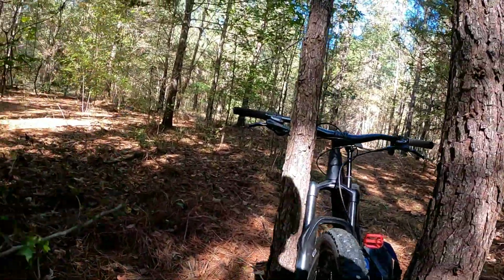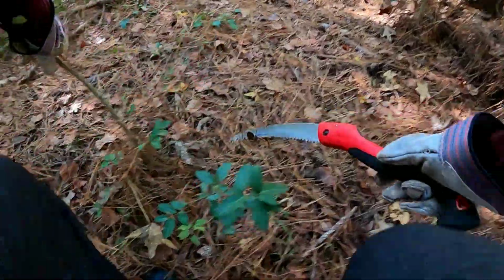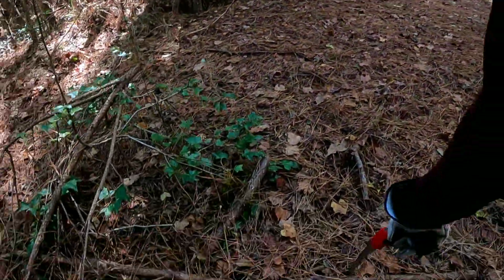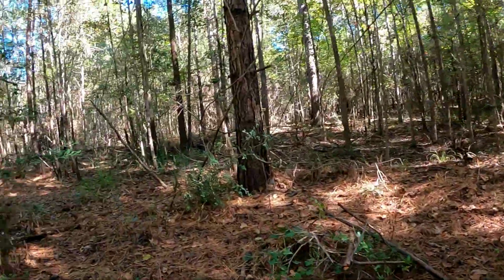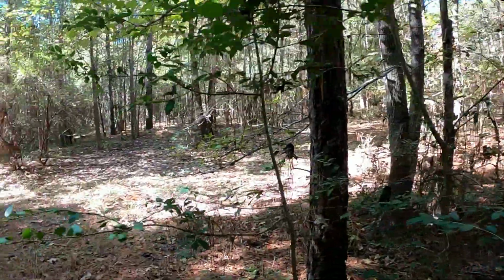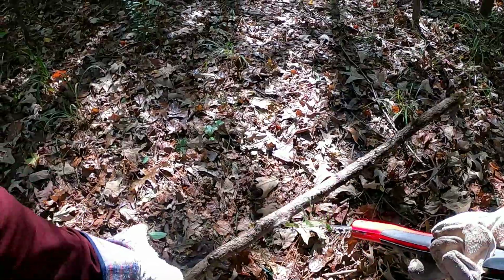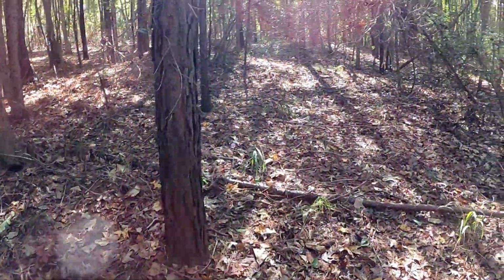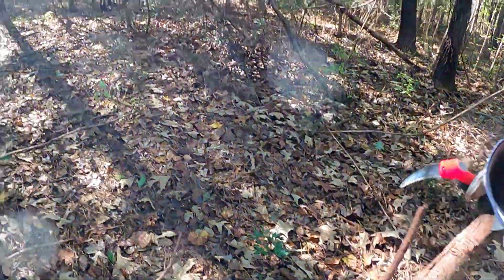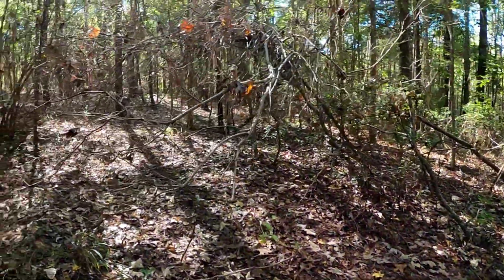All right. Clear some trail. There we go. All right. We're good here. Let's get going on this. Okay. So I got to clear some brush out on this deer trail. A couple old pine trees falling. Not my first rodeo, people.